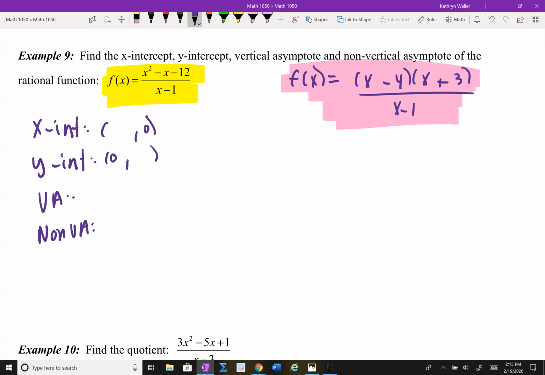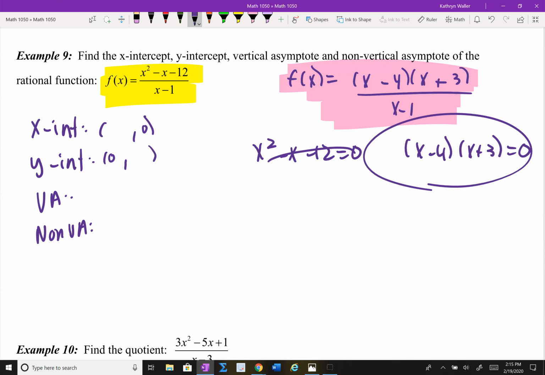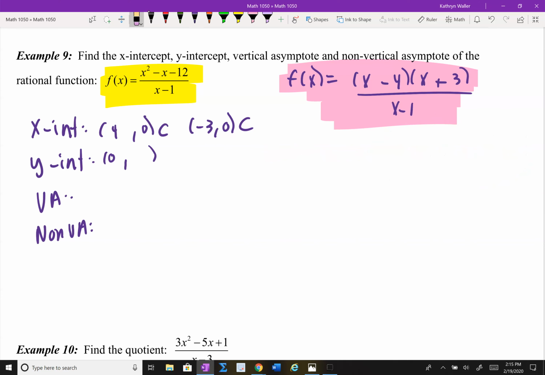Okay, let me say something really fast. Everybody freeze right here for 2 seconds. If you never can make the decision which one's easier, are you still going to potentially get it right? Yeah, it's just more work, right? So is it easier to solve this or is it easier to solve this? Right or left? Right, it's done. So this is just 4, 0 crossing, negative 3, 0 crossing, done. You'll still get the same answer. It's just more work, and we don't want to do more work if we don't need to.